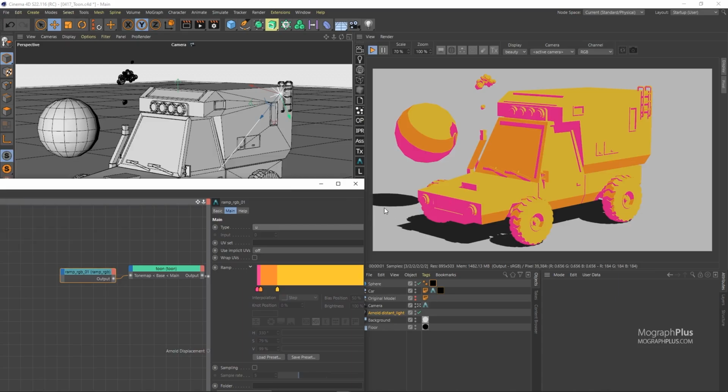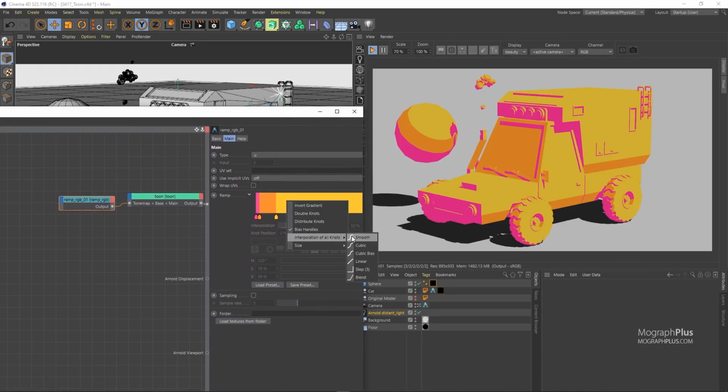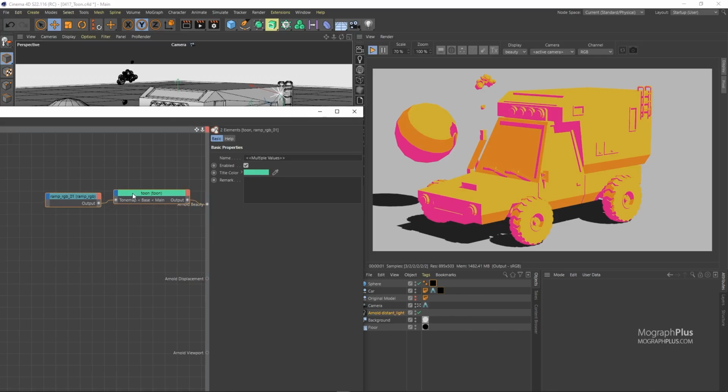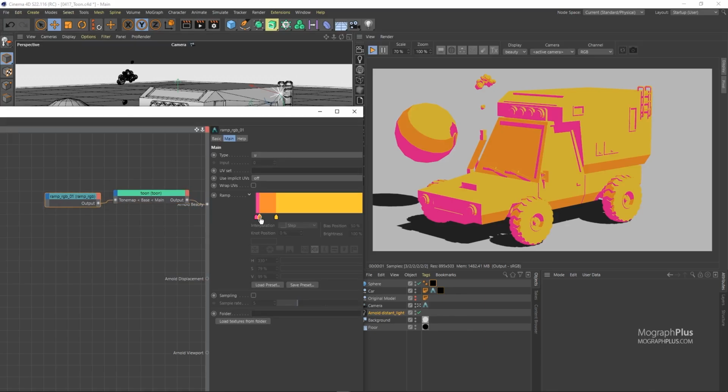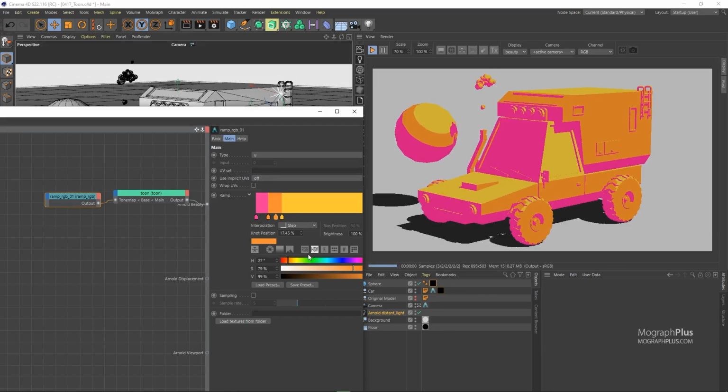This ramp has a step interpolation. If you are looking for a more gradual color change, you can choose the smooth interpolation. For now, let's use the step interpolation. I can move these knots on the ramp as I wish, or even add more colors. Maybe let's add a green color, for example, between the yellow and the orange colors.